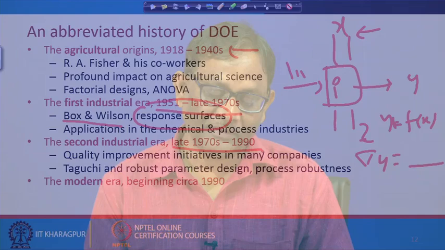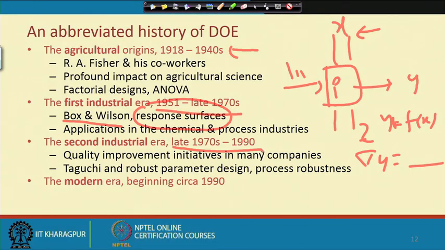And then the present day, the modern era from 1990 onwards. Now a lot of data comes not only from experiments but from other sectors also. Data analytics is a boom, and DOE data is also used along with data coming from different sources. We will see later on the mean model, the variance model, and joint models like the mean-variance model, and there are a lot of applications of multivariate statistical models and newly developed techniques that we will see slowly.